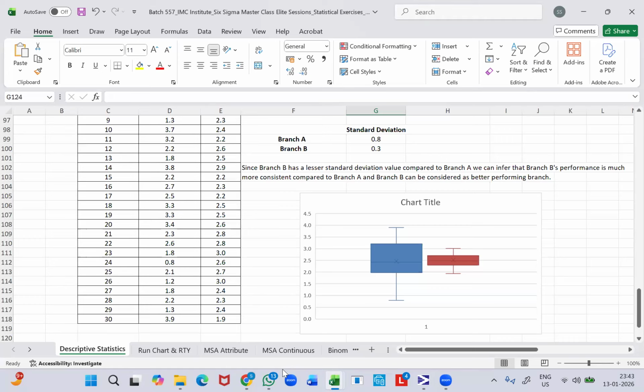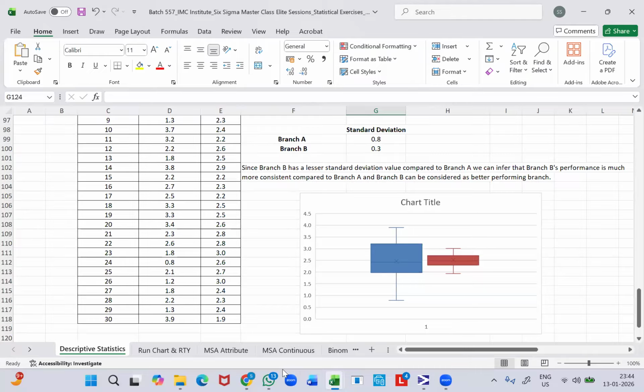So this reference value or the true value with regard to the measurement dimension can be obtained when we have the sample unit measured by the master equipment, which will be available in the central laboratory. So if you don't have access to that master equipment, then we cannot calculate this metric called bias. We need to calculate only the repeatability variation and the reproducibility variation. So in continuous data MSA, the repeatability variation is also referred to as the gauge variation or the measuring equipment variation. So this is nothing but the differences in the measurement values provided by an appraiser when he or she measures the same part using the same gauge multiple times.